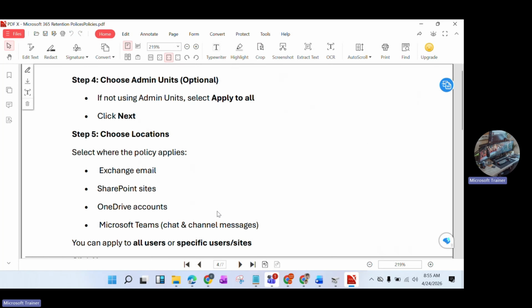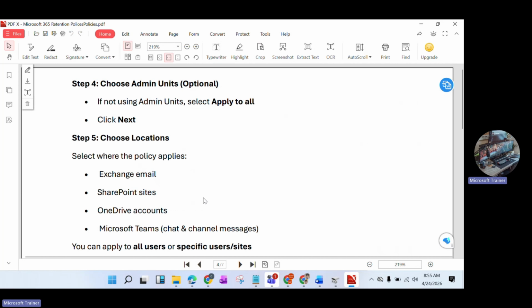Okay, so what exactly is the next step? Choose admin units. If not using admin units, select apply to all. Click next, and option 7 is choose location, so where you want to apply this policy. I want to apply it to exchange mailbox. Then you can select exchange mailbox.